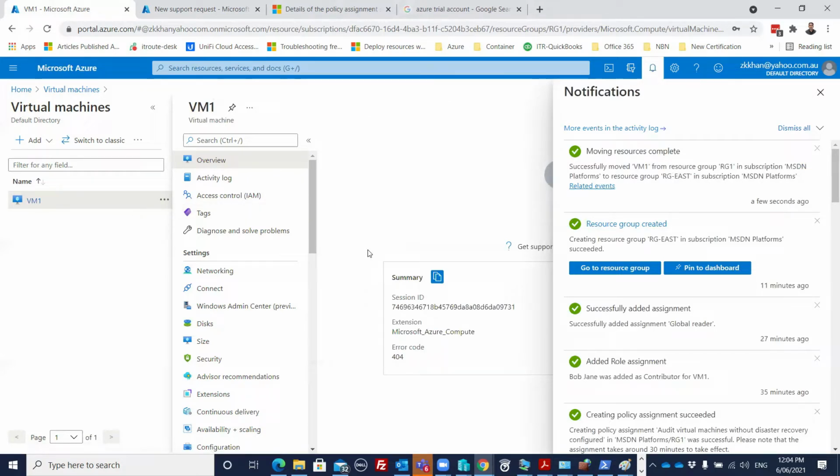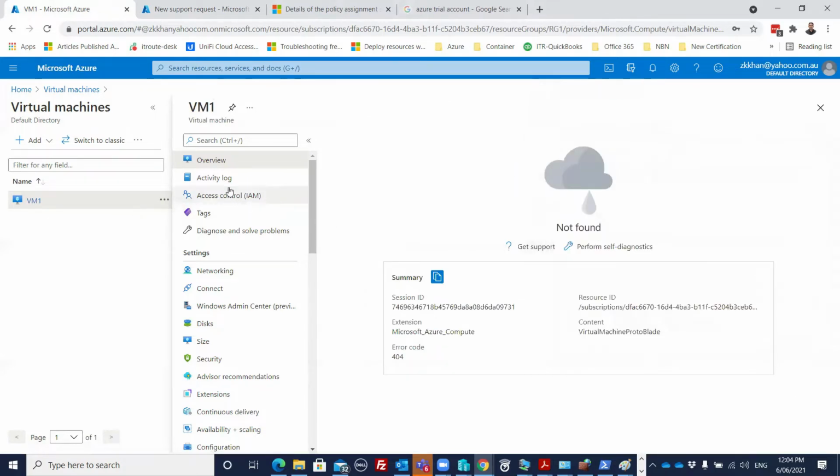So it should be working, but it's showing nothing found.